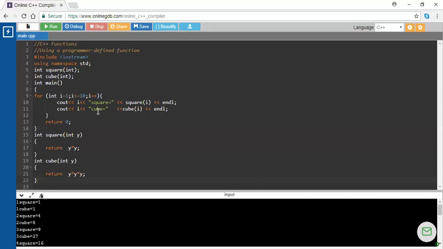Okay, so this is the same thing. Actually, we just add a cube function. After we add the square, we add it here, and after that we add it also here, and after that we change it here: cube by 3. So this is the introduction to user defined functions, or program defined functions. This is the square and cube. Okay, thank you.